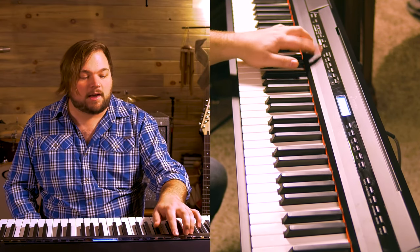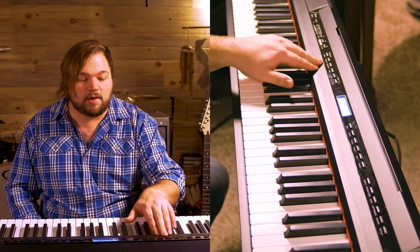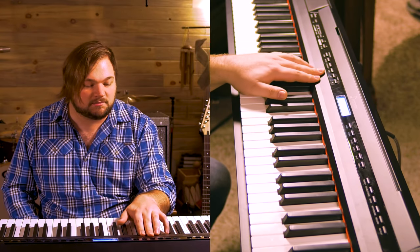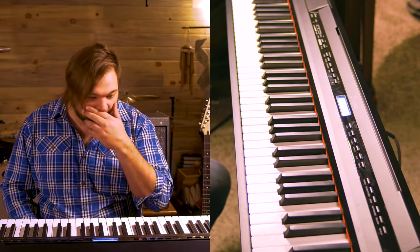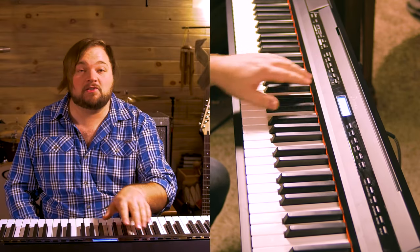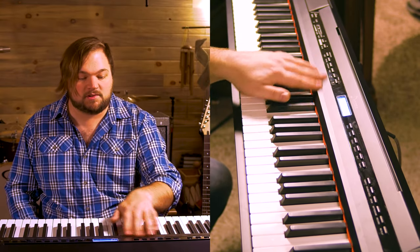Moving on from there, you have a kind of dual function switch. This is the voice button, which puts you in voice mode to select whatever voice you want to use, but if you double tap it, it'll just take you back to the standard grand piano sound. Then we have rhythm start, stop, and sync — I'm not entirely sure what sync does. Maybe it syncs over MIDI; if you've got an external MIDI sequencer running, it'll sync the tempo to that. Then we have trans, which I think stands for transpose, but this is also how we scroll through our voices. The up button is on the left and the down button is on the right, which is totally backwards from what I would assume. If you push both of them, it puts you into transpose mode, and then you'd hit voice to go back.